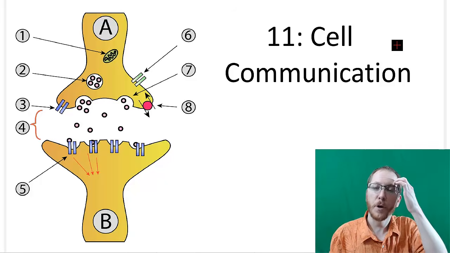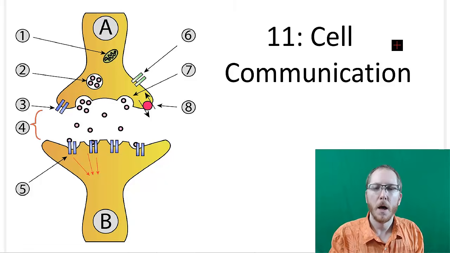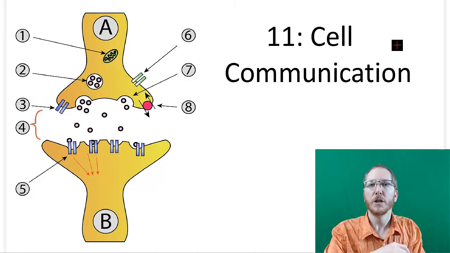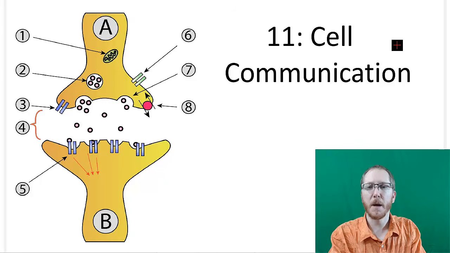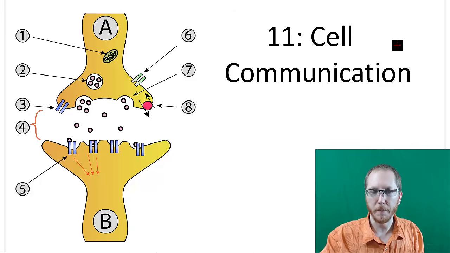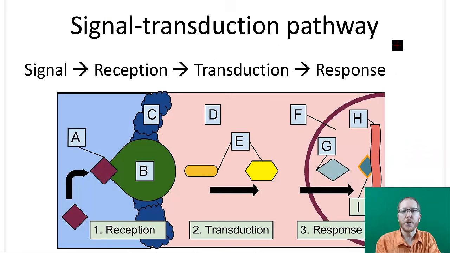You could also have something where perhaps I decided to hit your fingers with a hammer, purely theoretical. But ultimately, if I did so, that signal of pain, of damage, has to be sent to your central nervous system to be processed, and then come back down so that your hand can respond by doing something like pulling away, or perhaps if you're a little bit more prone to violence, you could try to assault the person who's trying to hurt you. I wouldn't suggest that if it's me. But that's just some of the examples with which it's so important that our body is capable of communicating.